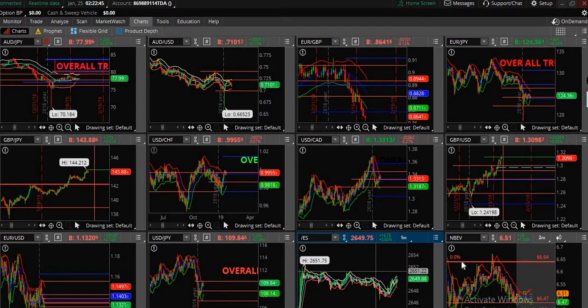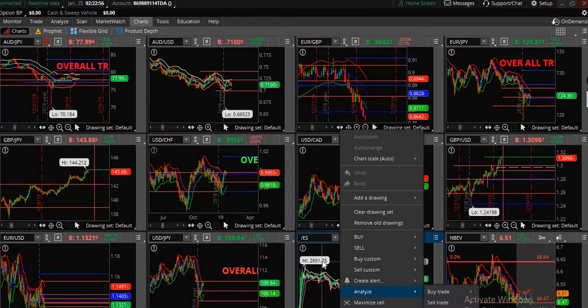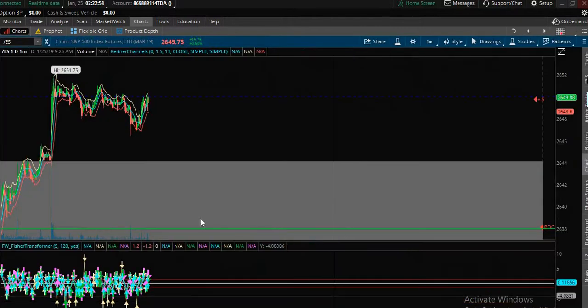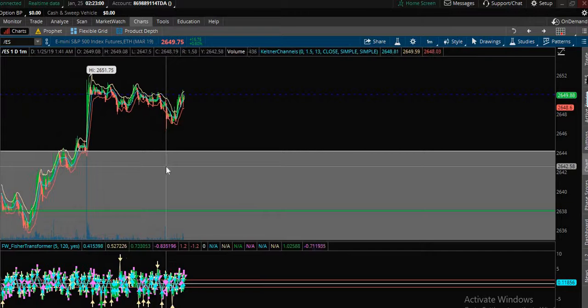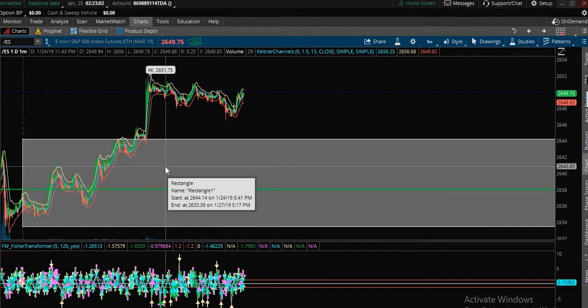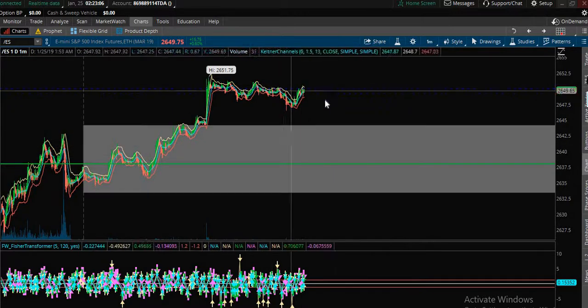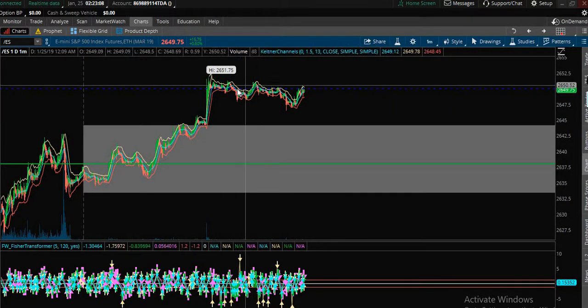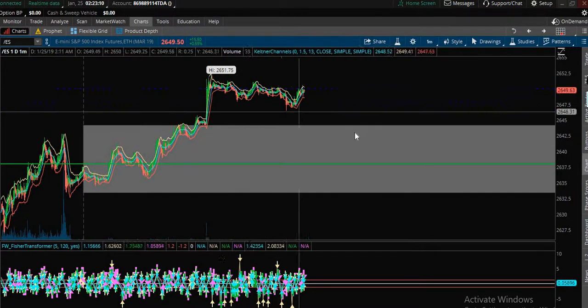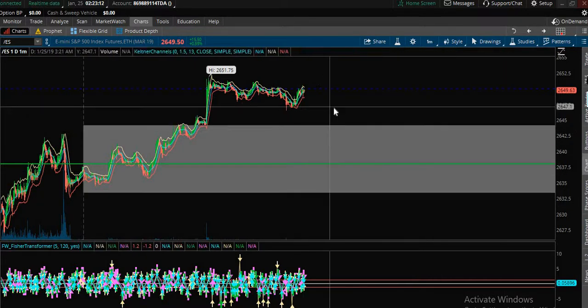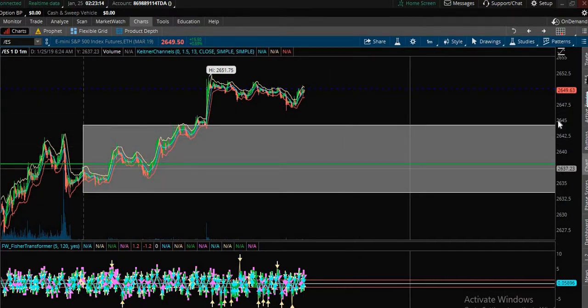So with this setup here, you can kind of have an overlook of everything. If you want to see it, you just right click the chart, come down here and maximize cell, and you get the whole picture. If you're trading this chart, you can just sit here and watch it, pull up your Nadex and put a trade on. So let me go over these deviation levels really fast for you.